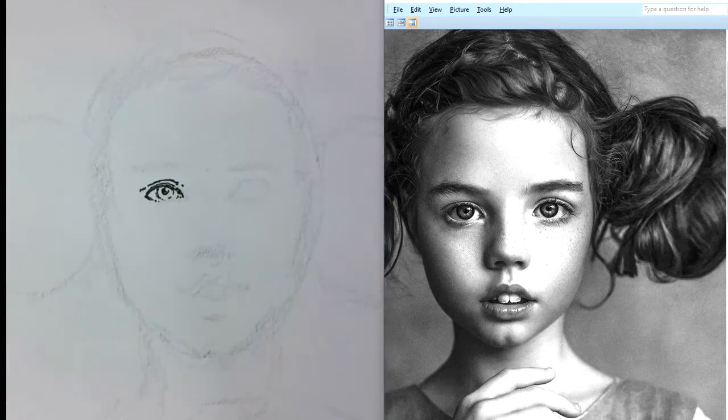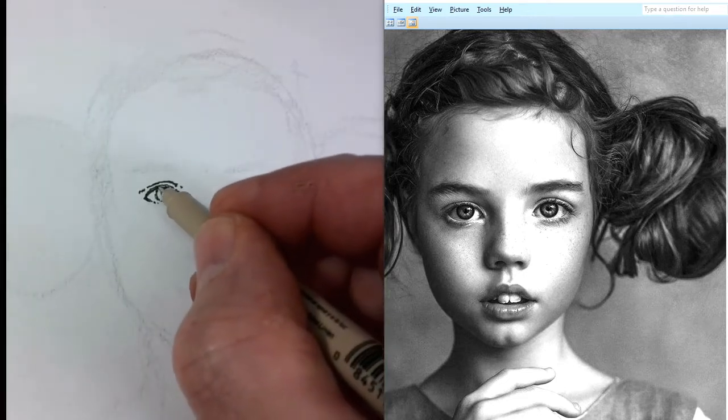I used to call it a Pac-Man shape, but my students stopped knowing who Pac-Man was. You don't know who Pac-Man is?